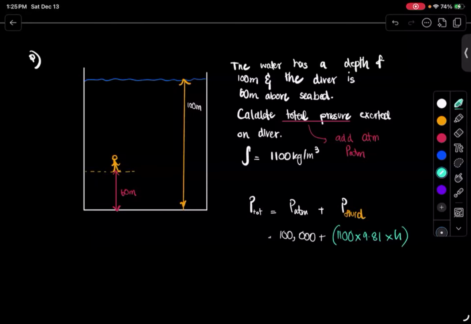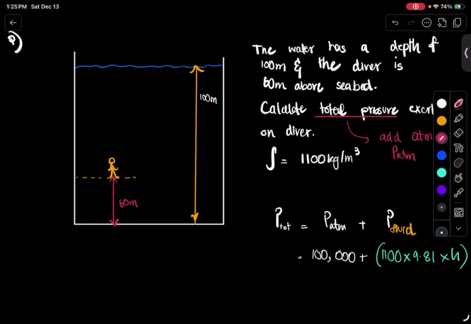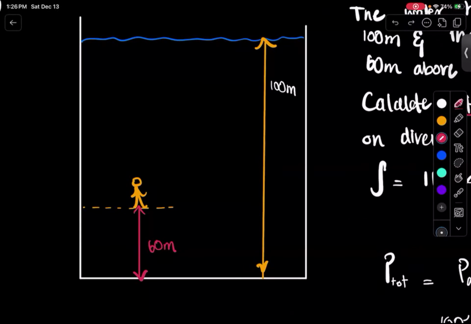But what is the depth in this case? The depth is actually supposed to be from the top, right? When you dip yourself into the ocean or something, you look at how deep it is from the surface, right? You talk about being 2 meters deep into the surface. You don't talk about being 300 miles above the sea bed. So generally we take the depth as from the surface. So you've got to calculate this value.